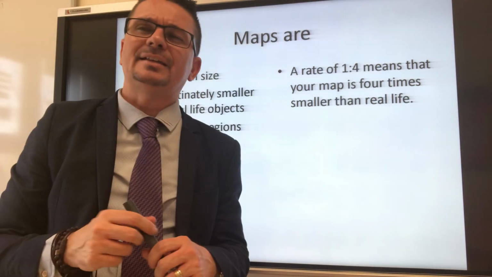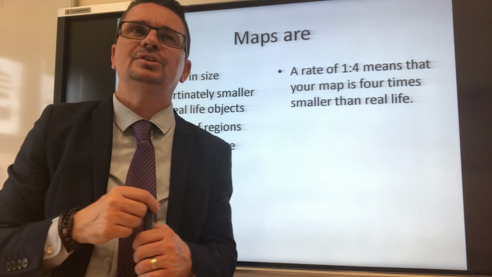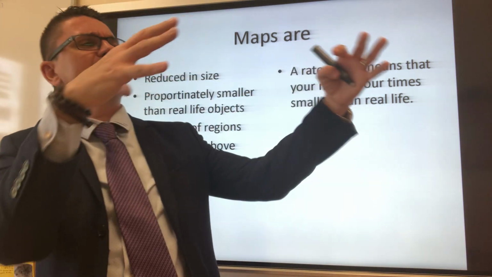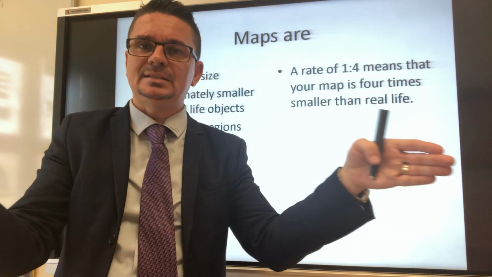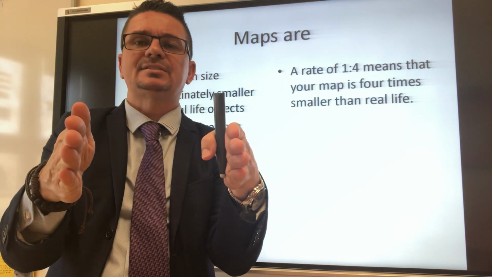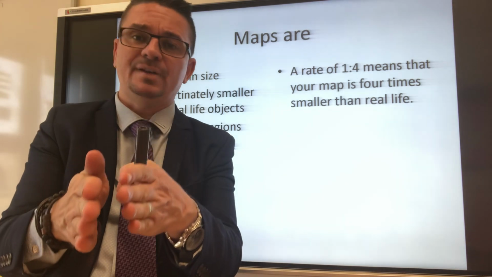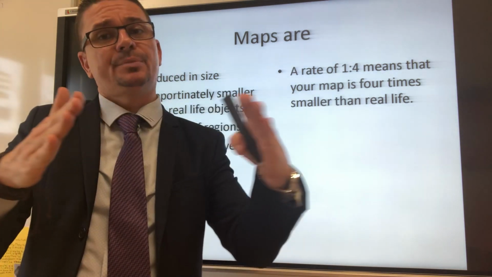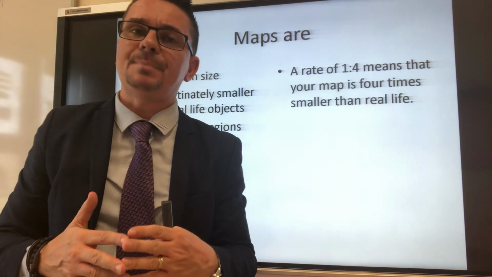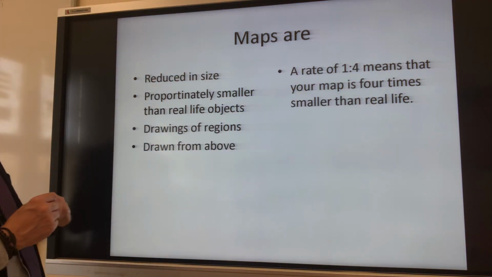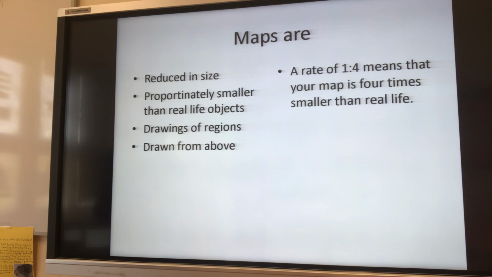So you can't say, I really like the Bükk mountain range, so I'm going to symbolize it as something really big on my map just because I like it. You need to be proportionate. If something is very small, it should be very small on your map too. If something is a bit bigger, like a bigger city, then it should be bigger on your map too. Proportionately smaller than real-life objects.